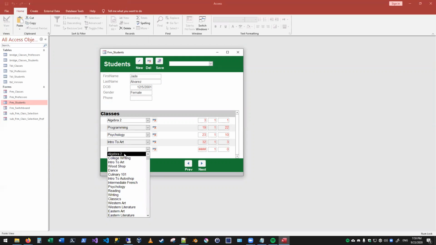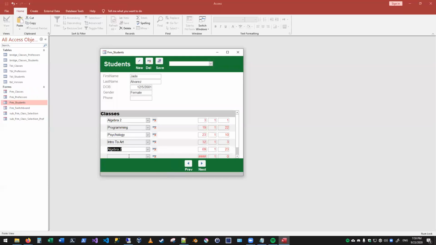Yeah, but in the system, it would be named differently. But the point I was trying to get to... No, it's named the same. Algebra 2, Algebra 2. These are two different Algebra 2 classes. I know, but I'm saying if we were to release this database, you would want to name it at least slightly different because that's kind of confusing. No, you wouldn't. Let me show you why.